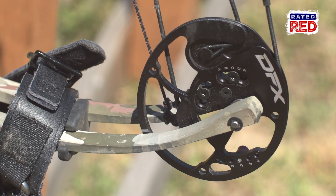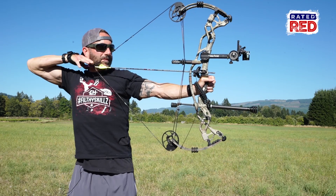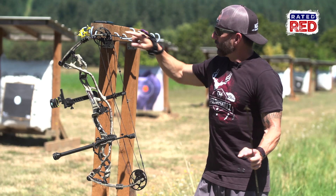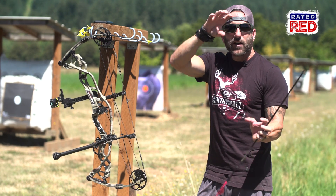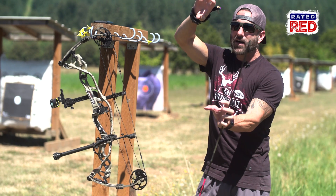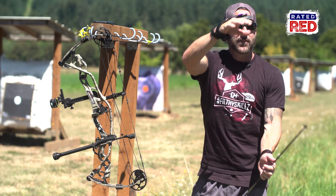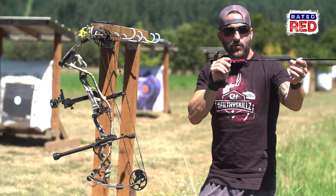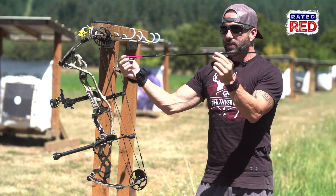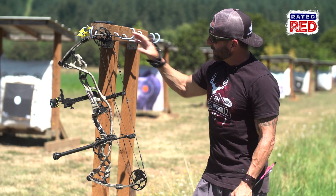We need to make sure our cams are in time. What that means is when you pull your bow back, if your string is stretched at all, one cam — the top cam, the bottom cam — those can be out of time. When a cam is out of time, like one's ahead or one's behind, you release that and the string is going to go unevenly. The arrow will fly and kick up or kick down or do something weird. We want this arrow coming exactly perfect off that string. To do that, the cams must be in time.